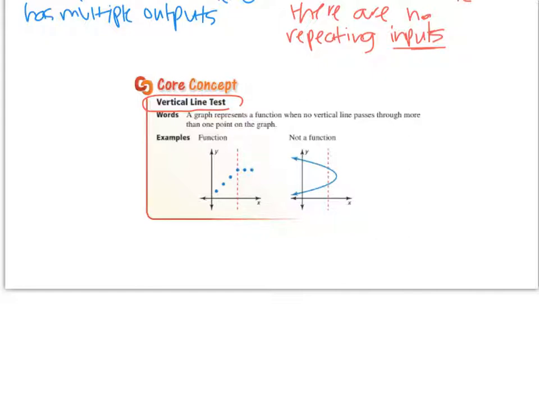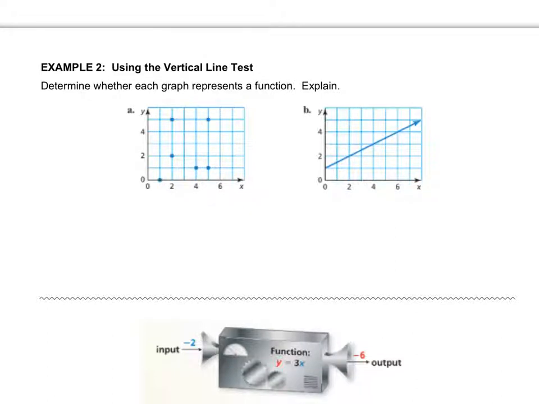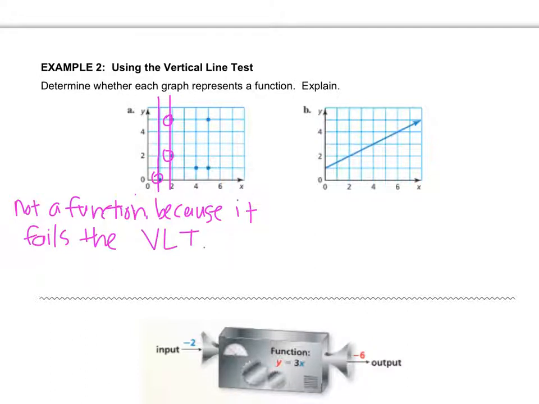Nice visual way. So let's try the vertical line test. It doesn't have to be dashed lines, right? You can put whatever kind of lines you want. So let's make some lines. We'll go down. Okay, see that only hit right there. This hits, wait a second, it hits 2 spots. Since it's hitting 2 spots on the vertical line, it's not a function. So I wrote that it's not a function because it fails the vertical line test. And I abbreviated VLT to be super cool. Hopefully you think I'm super cool calling it the VLT. But that's what makes it not a function.